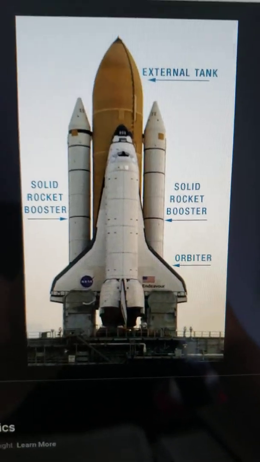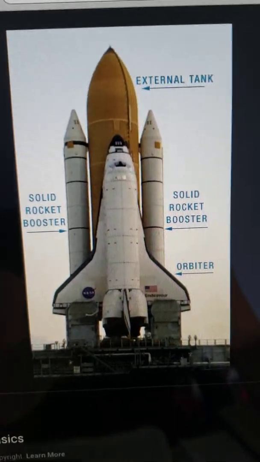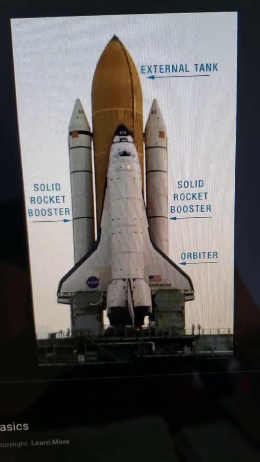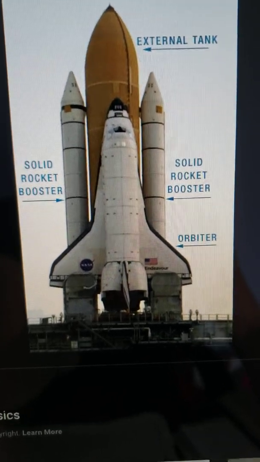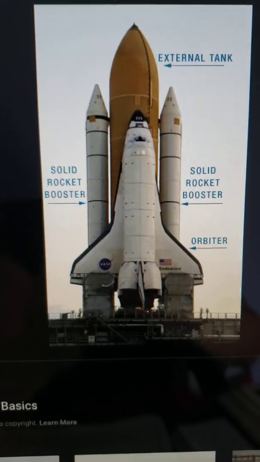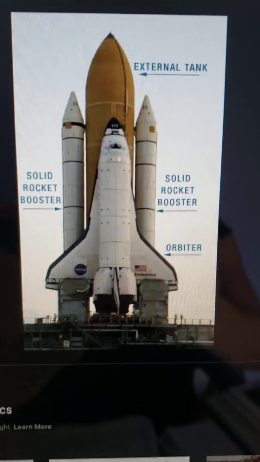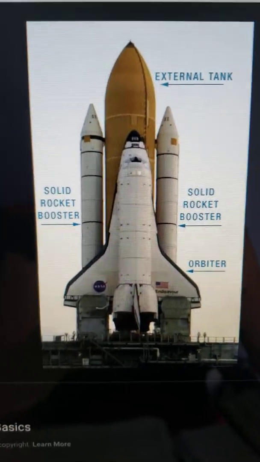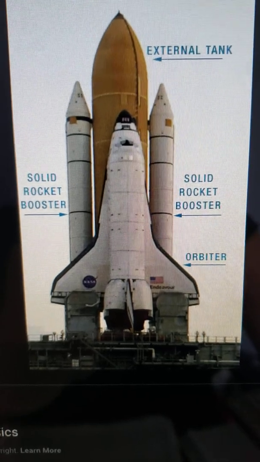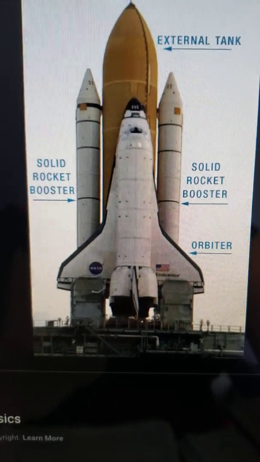Okay, so this is a diagram or a picture of the space shuttle used in the space shuttle program. I don't believe that this is the Challenger, but the space shuttle design was the same. Keep in mind that this is a different design from what we looked at when we looked at the Apollo program, or the rocket used to launch man into space and land on the moon. So this is a completely different program, completely different design.